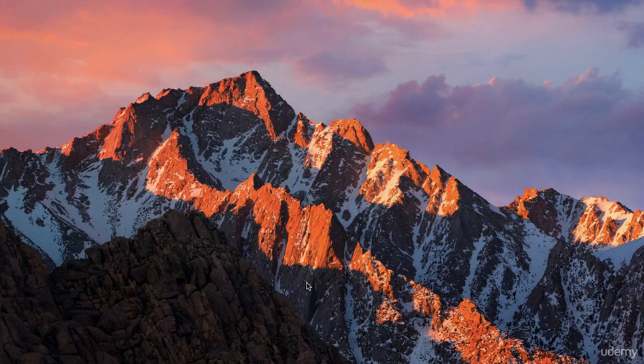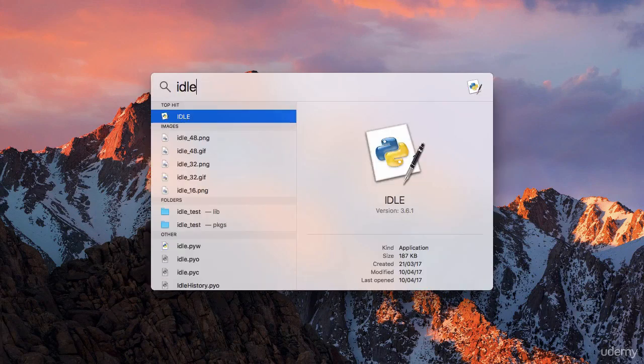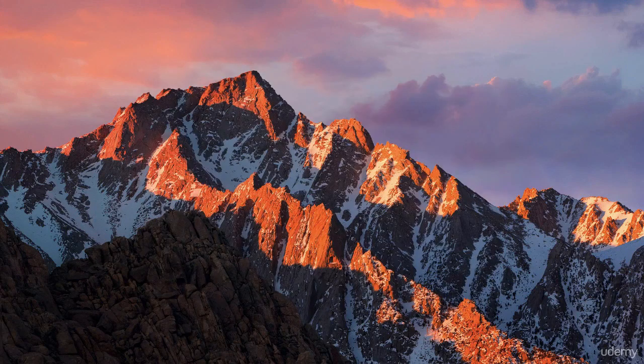In this section, we will be discussing what numbers are, the different types of numbers in Python, and how to convert a number from one type to another. So what are numbers? Numbers are arithmetic values that are used for mathematical purposes such as counting, measuring, or making some calculations, etc. So let's now take a look at how to implement numbers in Python. Let us now open Python's IDLE environment and get started with implementing numbers.